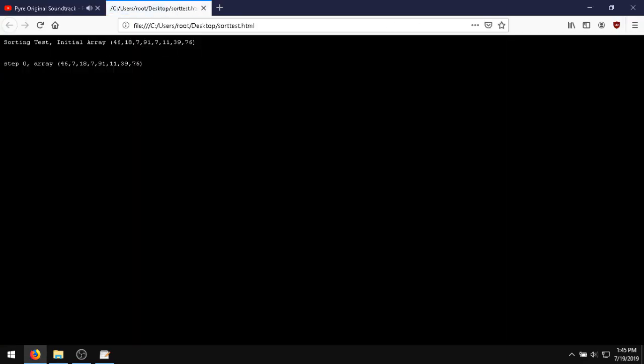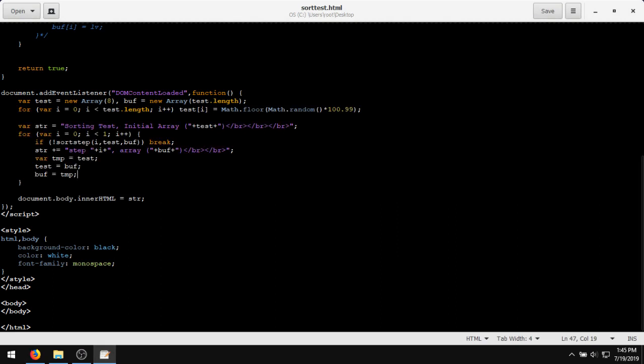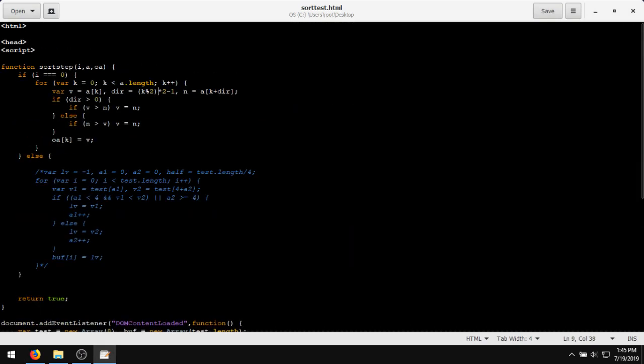Alright, so you can see in step 0 here. Oh, it's actually wrong. It's supposed to split the array into length 2 subarrays like that, but it's actually splitting them like this. I think I have to swap this direction.